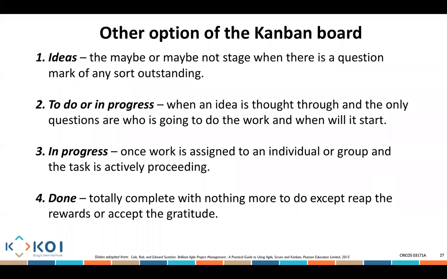Now, other options on the Kanban boards, we basically start with ideas if you want. We might have a section for ideas. Maybe we're going to do that, or maybe not. You might have an extra ideas section. Usually you have to do, in progress, and done, which is three various things. Simply, to do: what are we going to be doing? In progress: what are we working on now? And done: what have we actually completed?